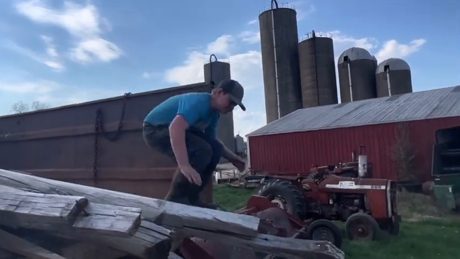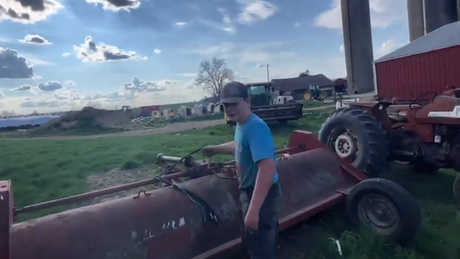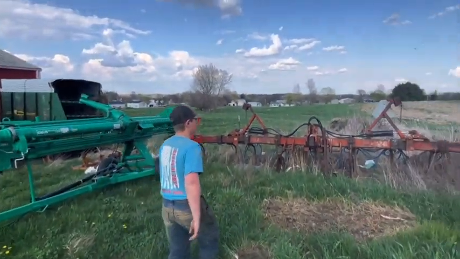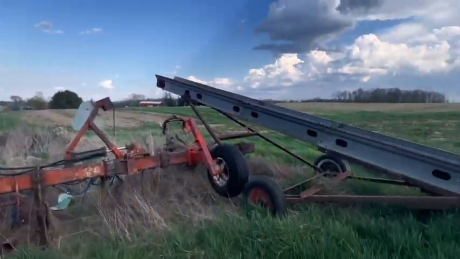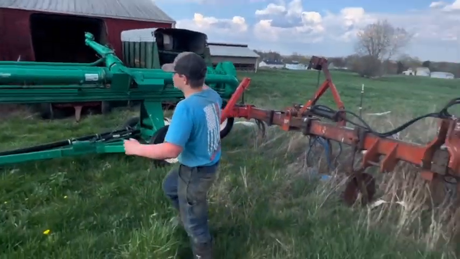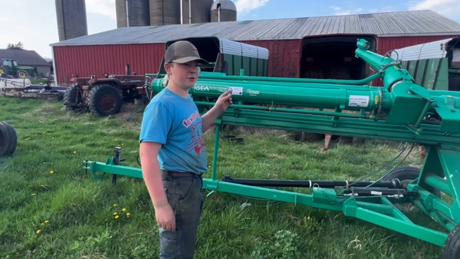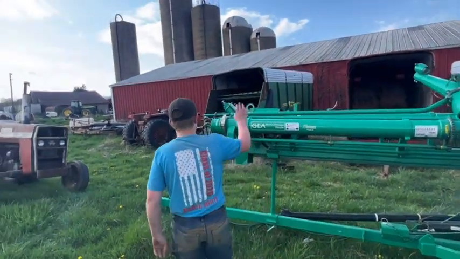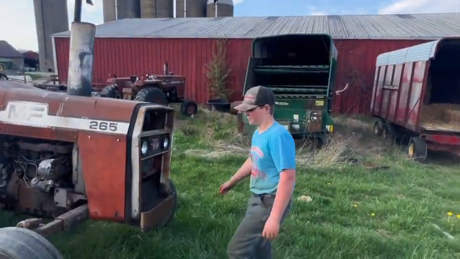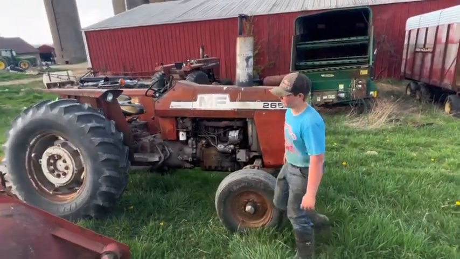Oh boy. Alright, so over here we have our corn stalk knocker down or whatever. It just knocks down corn stalks. Then you got some, I don't even know what this is. We got our escalator here, which we use for bales. It is in one of our videos. You go through and find it. This is our brand new manure pit pump. And all it does is just pump manure from the pit into the manure tank, or manure spreader. And here you got the Massey Ferguson's 265, and then it's hooked up to a mower.